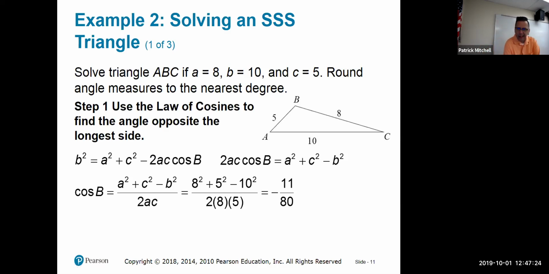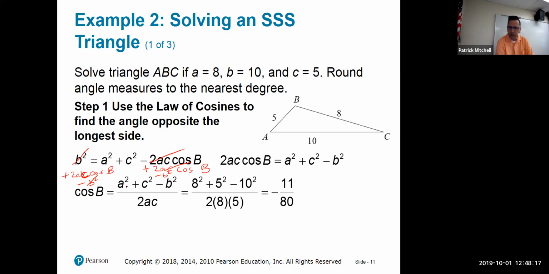It looks to me like the first thing they did, let me draw here. They started by adding 2AC cosine B to both sides, and then they went ahead and subtracted B squared from both sides. I might have thought about doing this in two steps. So that minus B squared kills that, and those two are out. That leaves you with 2AC cosine B. I'm sorry, that's a typo. That should say C. 2AC cosine B equals A squared plus C squared minus B squared.